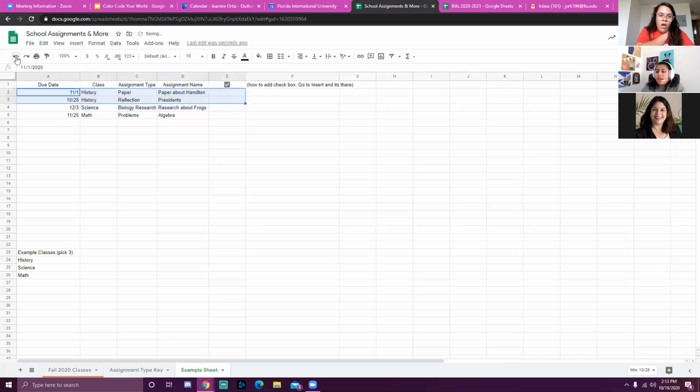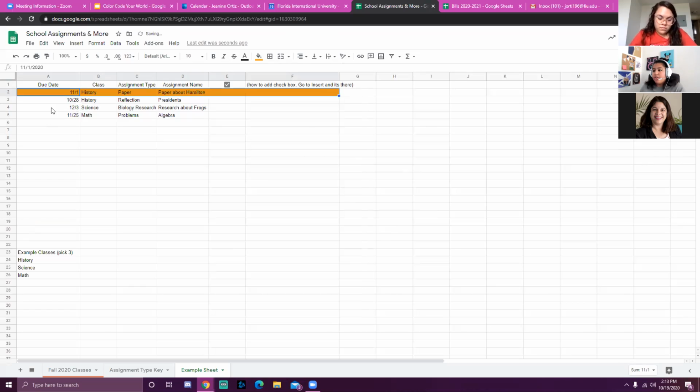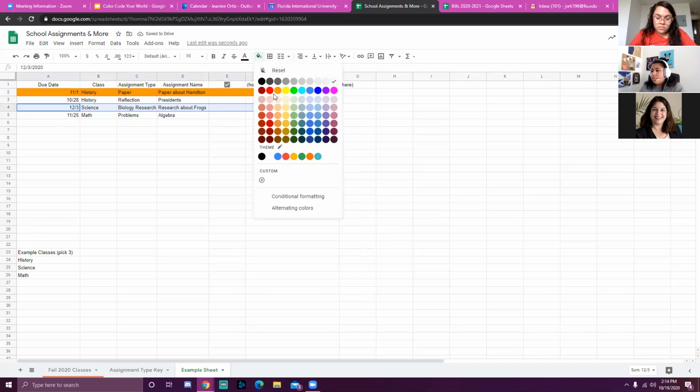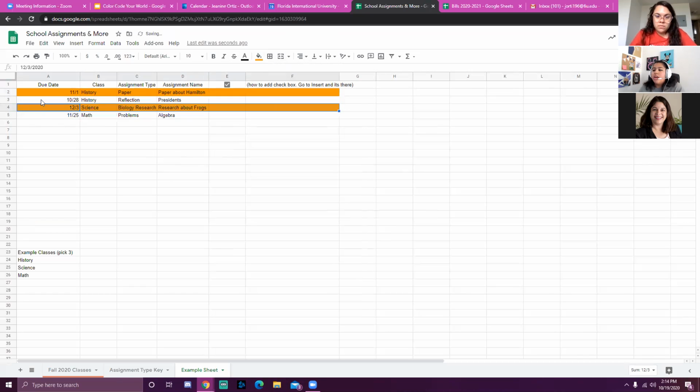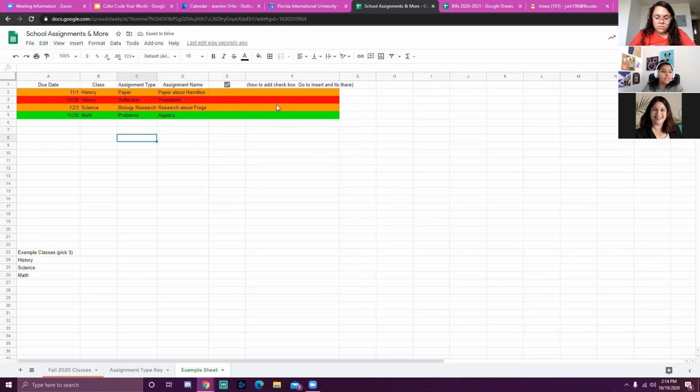Or you can color code it by assignment type. So let's say your history paper is a paper, right? So you have that, and your biology research is a paper as well. So you would make that orange. And reflection can be red, and algebra problems can be green. So then you have it color coded that way as well.